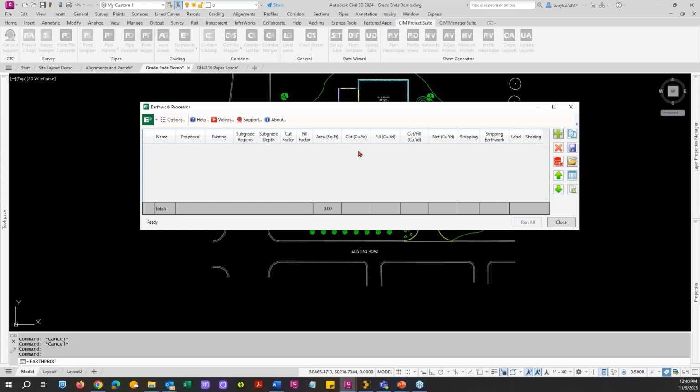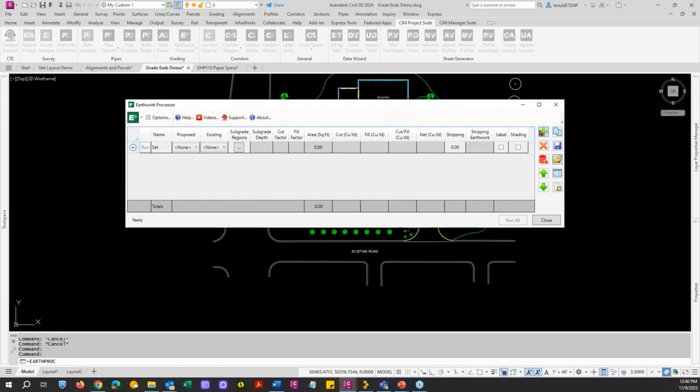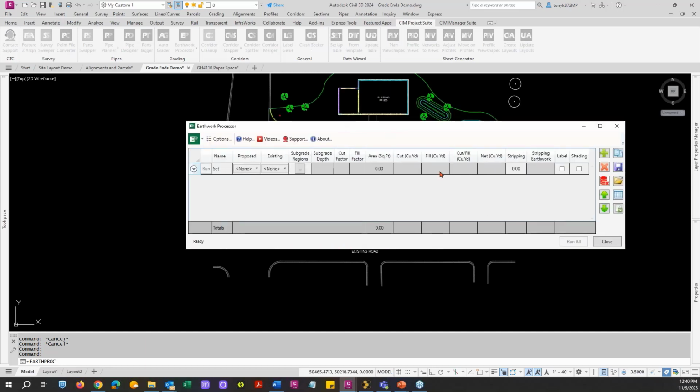Oh, AutoCAD. So here's where we put this right here. We just put a cut fill before we get to the net. So we did that, and again, we changed the stripping. Might not be able to add any sets here, but the stripping has changed right here now.